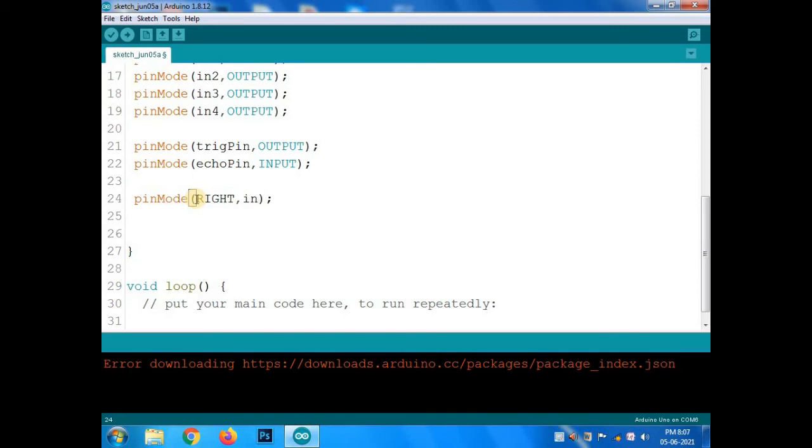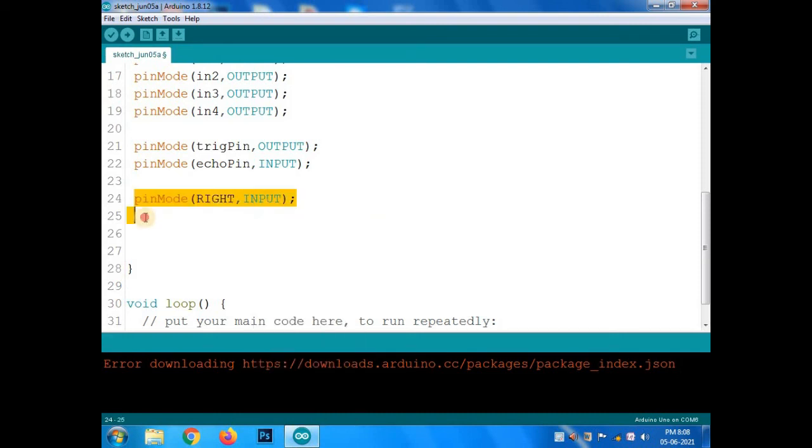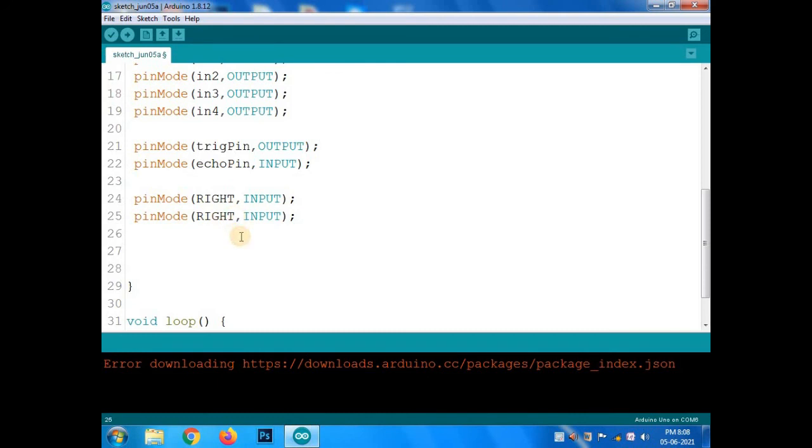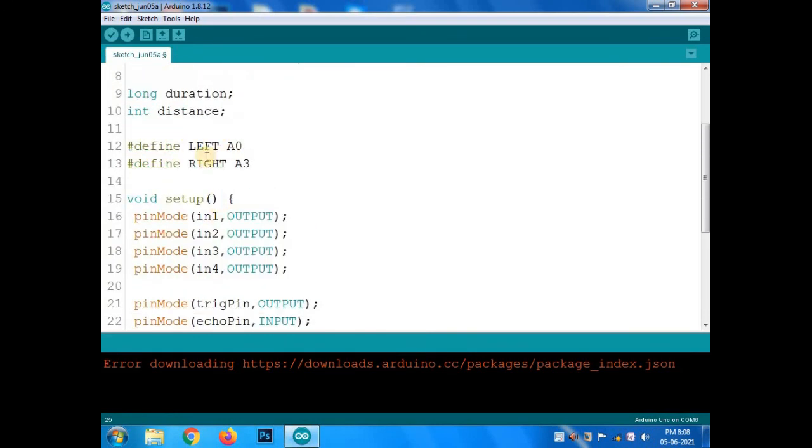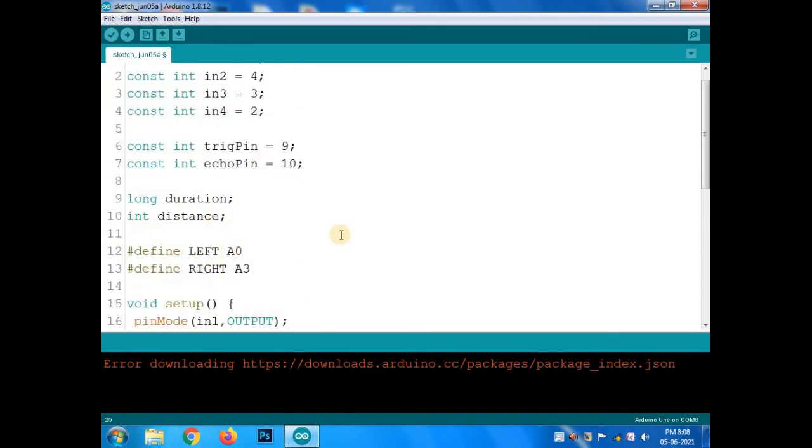We know why it is input, because the IR sensor detects any objects and it will give the signals to the Arduino. Arduino will receive the signal. That's why it is input. We need one more pin mode, that is for the left sensor. We have already defined that. See, left is connected to the A0 pin of the Arduino and the right sensor is connected to the A3 of the Arduino, that is the analog pins.